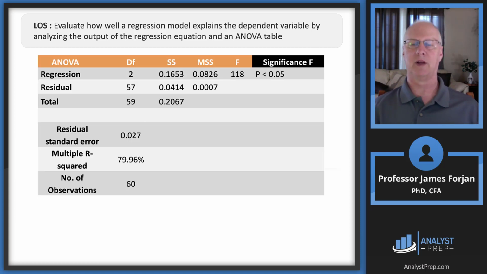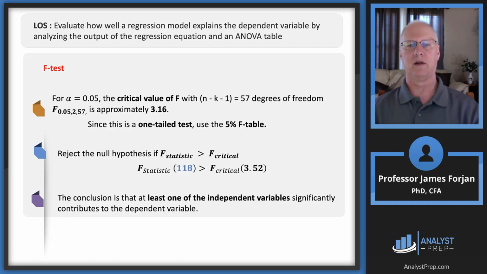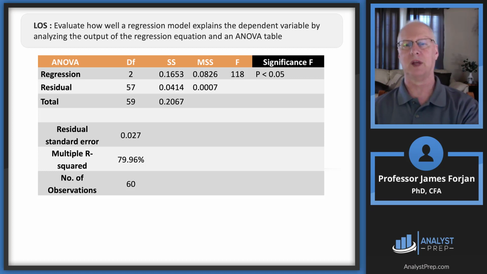So we say 118. Let me just go back and make sure you get this. So there's the 118, and that's greater than the critical value. And so, you know, we're going to say something like, hey, at least one of the independent variables significantly contributes to the explanation of that dependent variable. So we can do this. Let me go back to this table. We do this 2 ways, but they're both going to give us the same result. The F, compare that to the critical value, and then P.